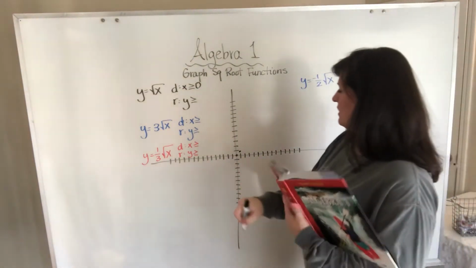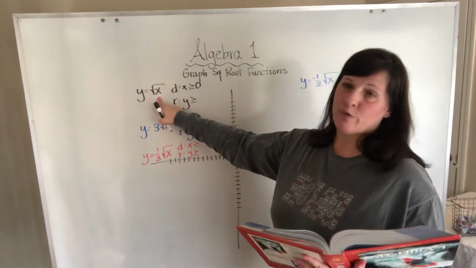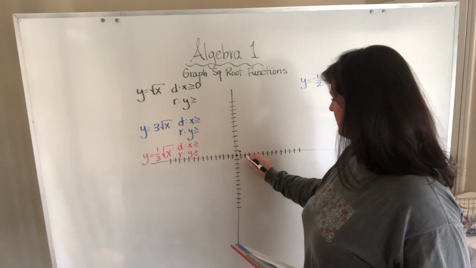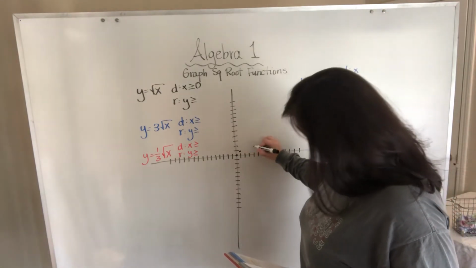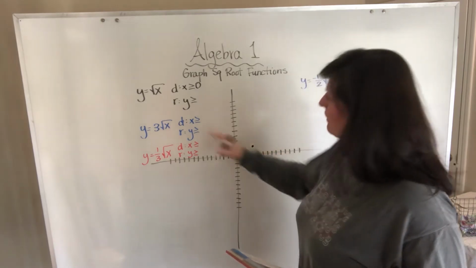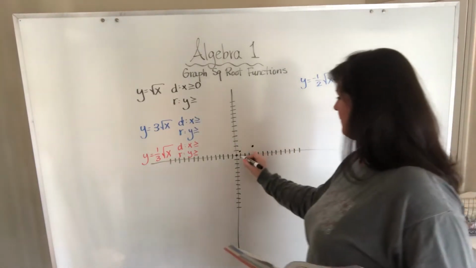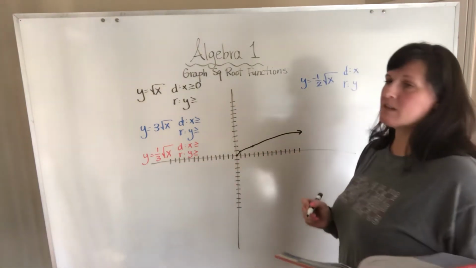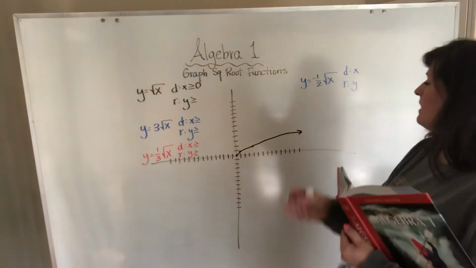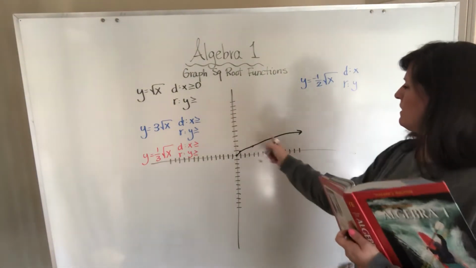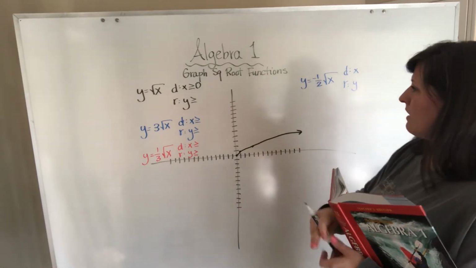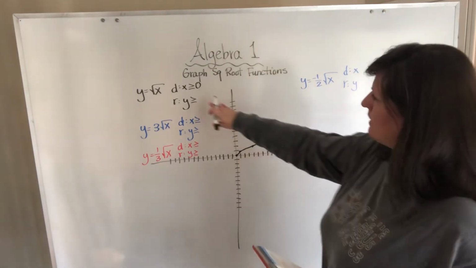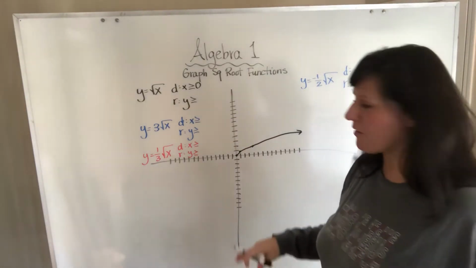Okay? So another one you know very well, if I put 4 in here, for the square root of 4, I'm going to get 2. So if x is 4, 1, 2, 3, 4, I'm going to get 2. Okay? So this parent function, the square root graph, looks like this. It's kind of that kind of a curve. All right? That's what we call the parent function, and I did it in black. You'll notice all my x values are greater than 0. So the domain x is greater than or equal to 0.